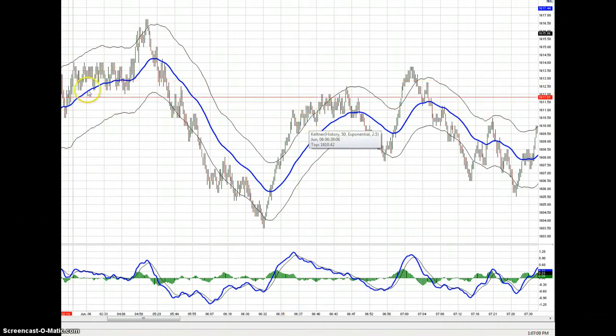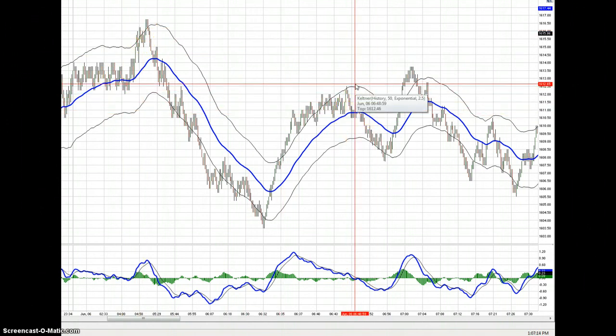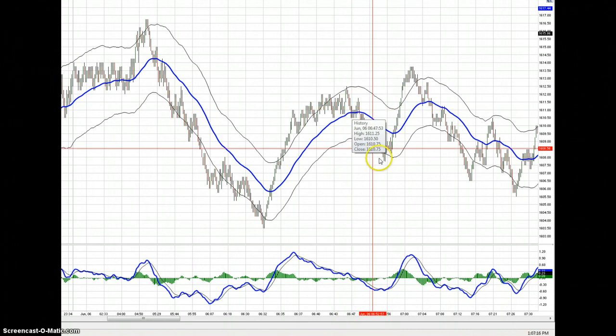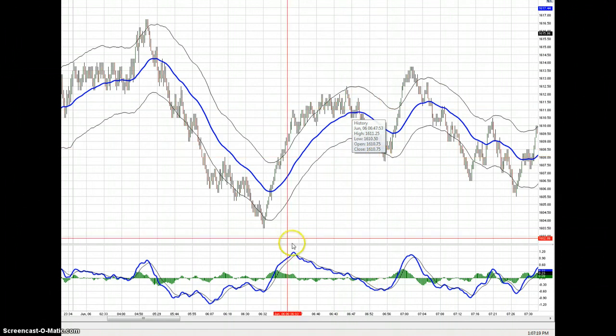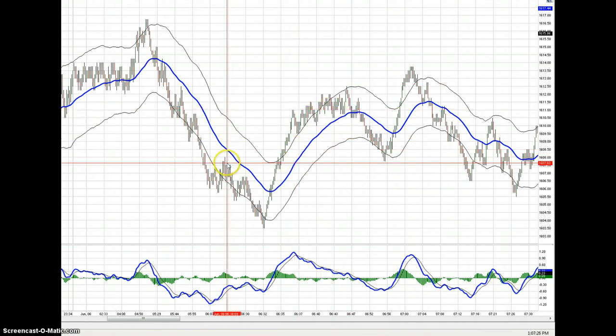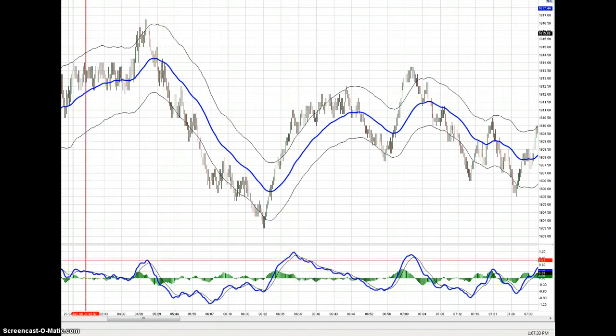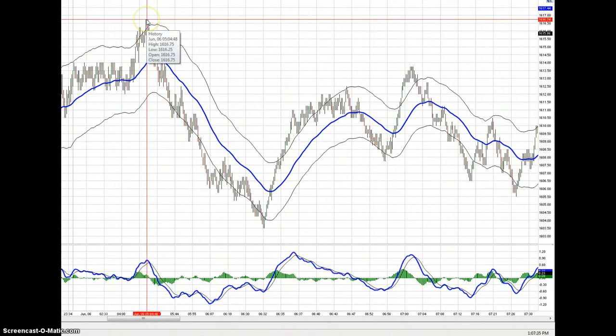But you look over here, you have the same kind of pattern. This one worked out, so I thought we could get a touch and a pop. When this failed, I was quite disappointed. If you really use momentum properly, you can see that price action broke out, and momentum broke higher. But look, momentum was higher than all these other three, but price didn't make a new high. That's a bearish signal. For a new high in price, you want a new high in momentum.